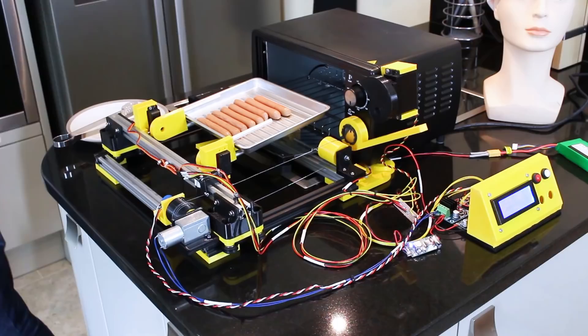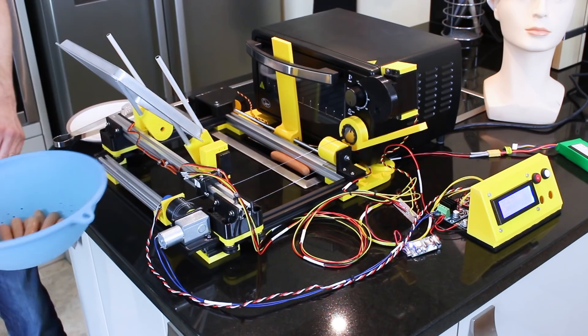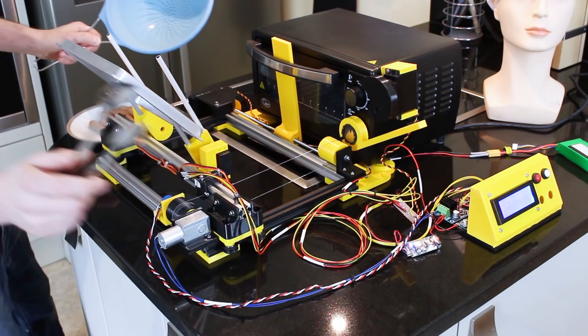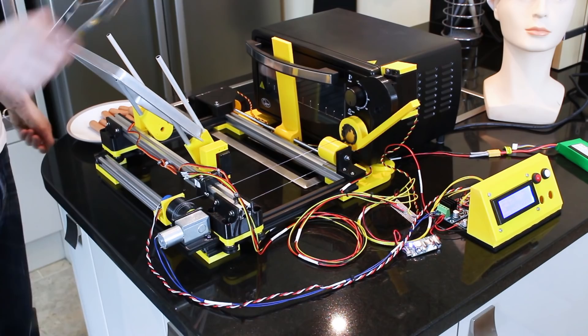And it should take it out. I caught them — one ended up under there. I probably need some sort of ramp here to take the food, but we've got the sausages. They're not cooked because they've only been in for 30 seconds, but the machine does work and it shuts the door and goes back to the beginning. Not cooked sausages, but we could increase those timers and cook it for longer — cook it properly. The timer's still counting down, and oh — the ping is broken. Oh well, eventually it stops.